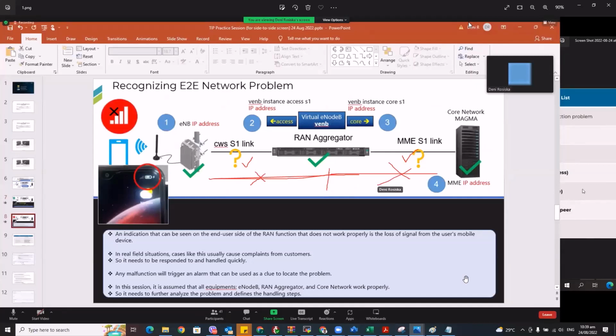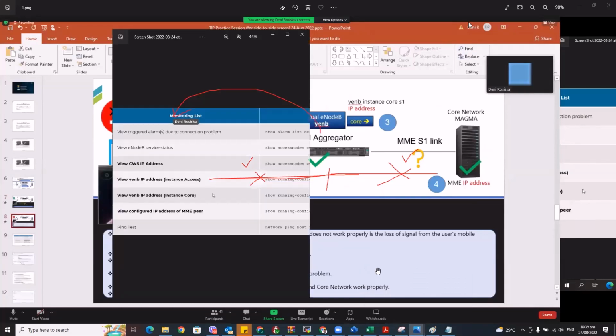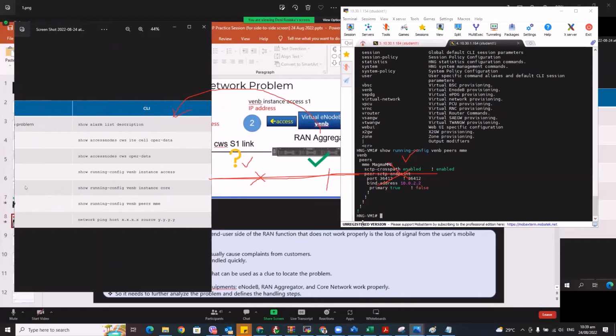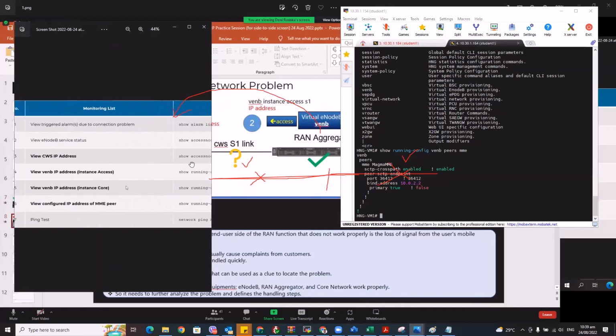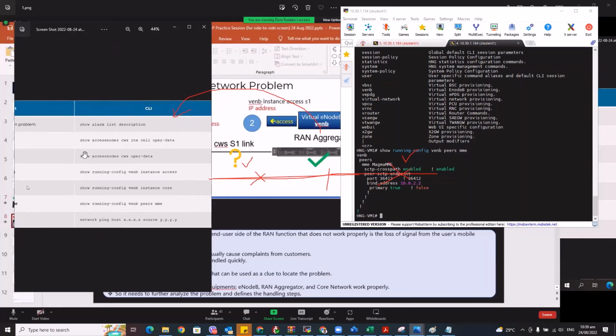Now everything is okay. When everything is okay, please try to ping from the RAN aggregator to the IP address. To do that, host means destination. Host is destination.